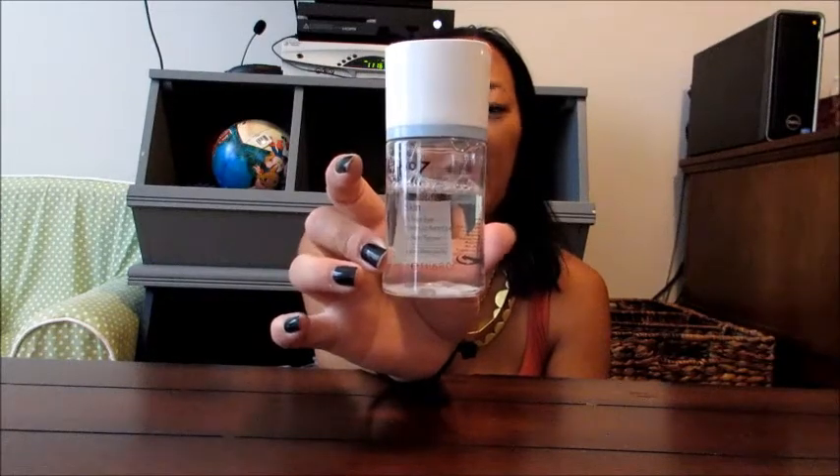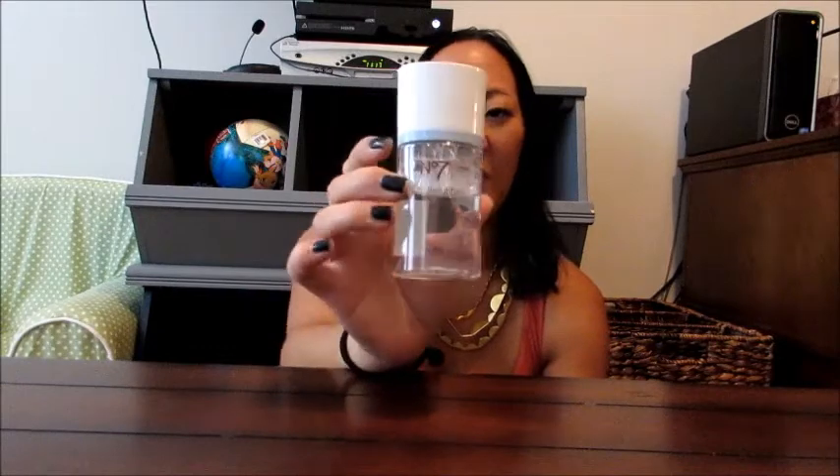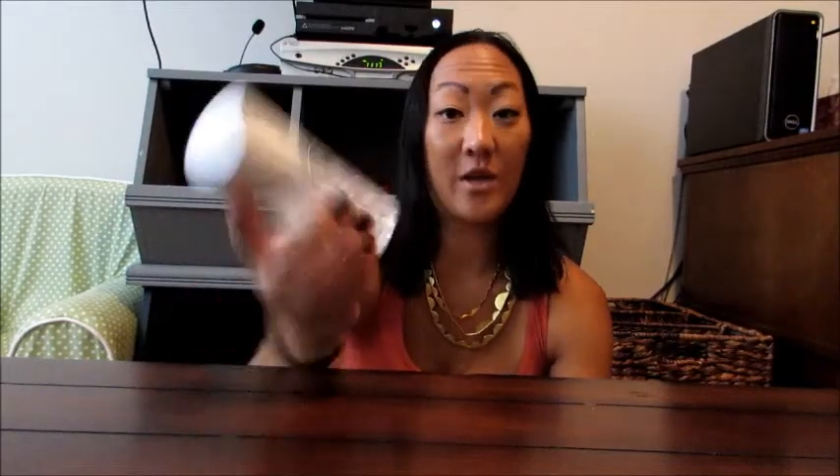Next, I wanted to share the eye makeup remover I've been using. I actually saw this brand at Target a few months ago. I couldn't find my normal eye makeup remover — the L'Oreal in the blue bottle with a white cap — so I picked this one up on a whim. And I actually like it just as much as the L'Oreal one. It is a little bit more expensive — I think this is like seven or eight dollars — but a bottle will last me a good month and a half to two months. I wear eye makeup every day and use this with a cotton pad. It's oil free and works with waterproof mascara as well.